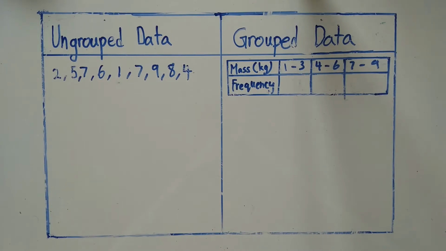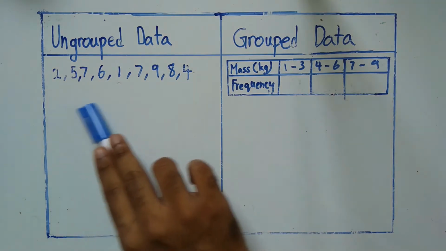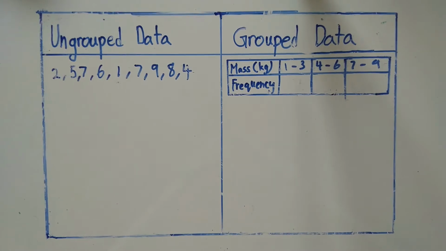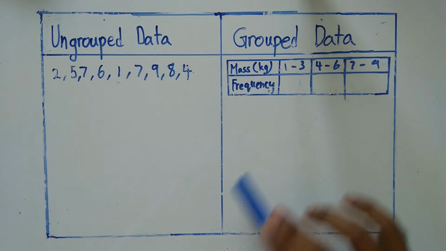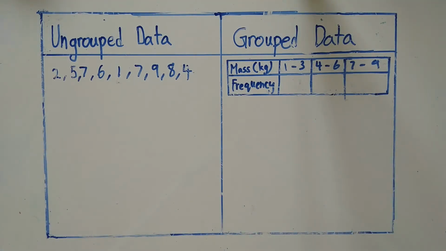In statistics, we have two types of data, mainly the ungrouped data and grouped data. Ungrouped data are samples that are gathered from an experiment or a study. It is not sorted into categories or groups. Ungrouped data is just a list of numbers. Grouped data, on the other hand, is data that is grouped in a frequency table. The original set of data is lost. It is replaced with a statistic of the group. You can't find the mean or the average of the dataset, but you can estimate it.